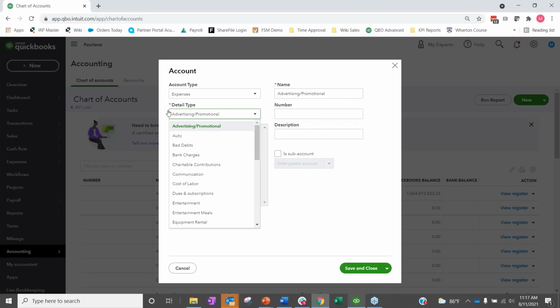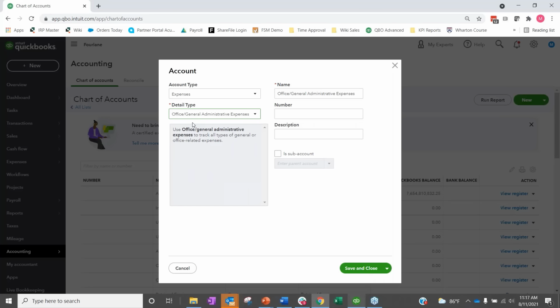Okay, so it is required. You do have to put in a detail type. And it does matter for some of the cleanup stuff that we're going to talk about later. So I'm going to go ahead and set up a general, right, general expenses. Now, when I set a detail type up, notice the default fills in my name for me, right? Try not to be repetitive, but I'm going to call this general and admin expenses, okay? Now, you can put in a number. Numbers are not required, and I can put in a description, okay? Say save and close.